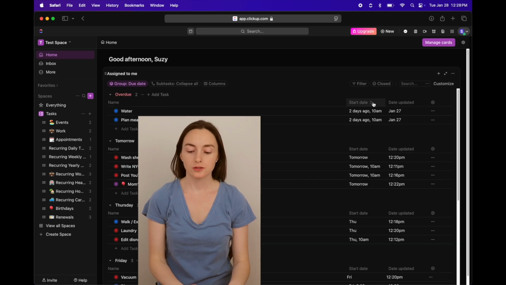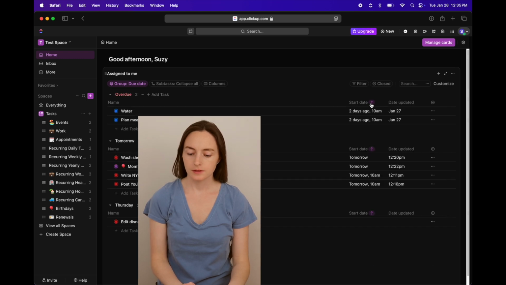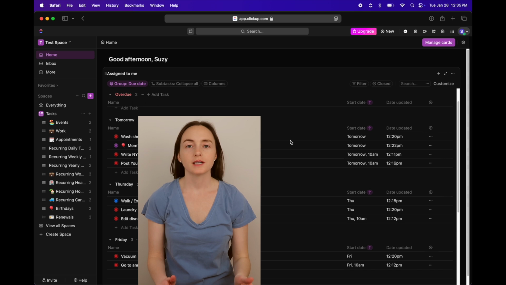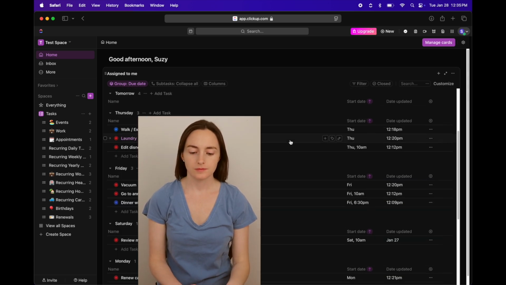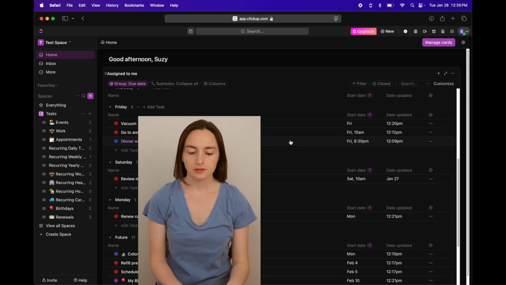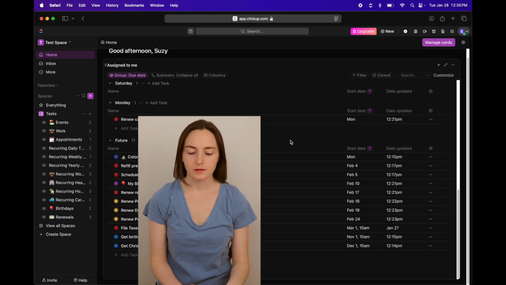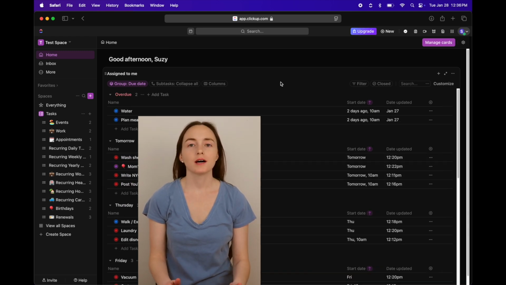You can sort that too by clicking the arrow so it's in the right order. So now when you scroll down, you can see everything that's due. So everything due tomorrow, rest of the week, and then in the future. So that's how I set mine up, and now I'll show you how I set up my calendar.